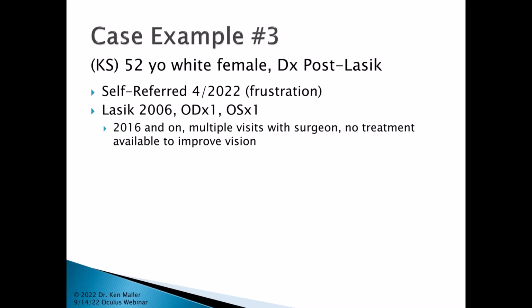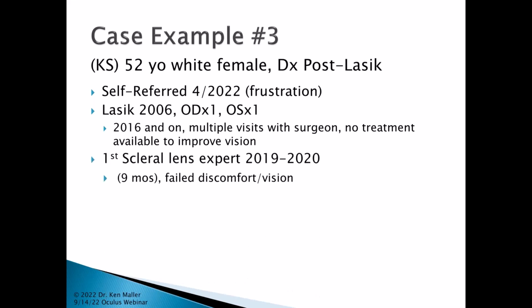From 2016 and on, she had gone through multiple visits with the surgeon, with no treatment available to improve vision. So basically they just turned her away with no answer to solve her vision complaints. So in 2019, she found out about scleral lenses, so she went to a scleral lens expert, worked with the scleral lens expert for 9 months, and failed miserably due to discomfort and not being able to see.